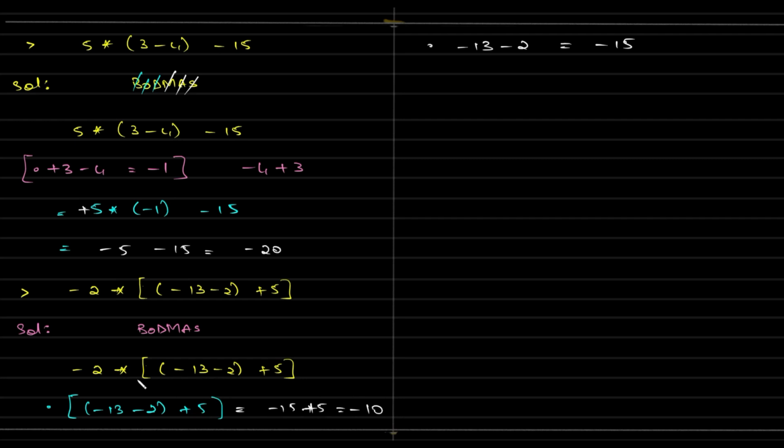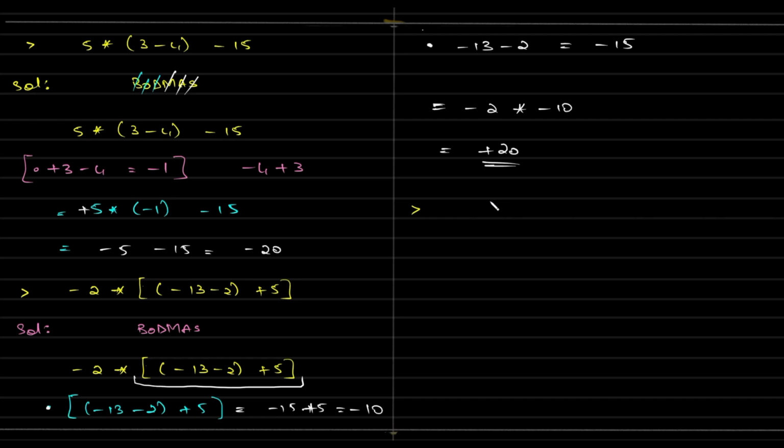So basically this entire thing is negative 10, is it not? So we have minus 2 into, so this also you can, no, please don't put equals to over here because this is a sub part of your question and not the main question itself. So that's why I'm putting equals to over here, because this is the extension of the main question being solved. So I'm writing that we have negative 10 and negative 2. Multiplication is 2 and this is 20. Okay, this is 20.